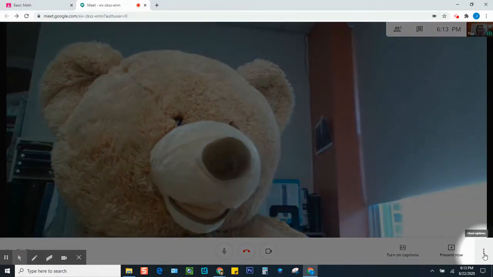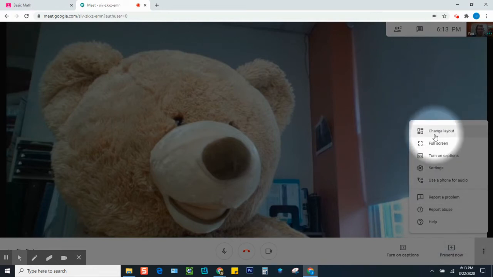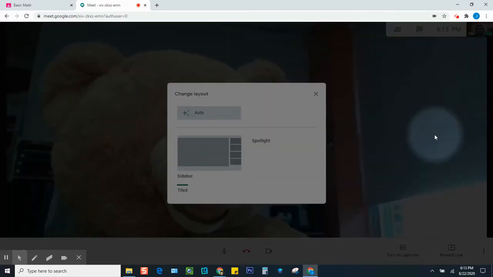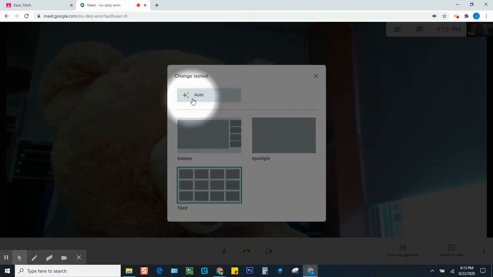So let's go down here to the three dots. The first one is change layout. You can go to auto, sidebar, which should have the person speaking right here and the other people in the room here. Tiled will have everybody here, and spotlight will just be the person speaking.